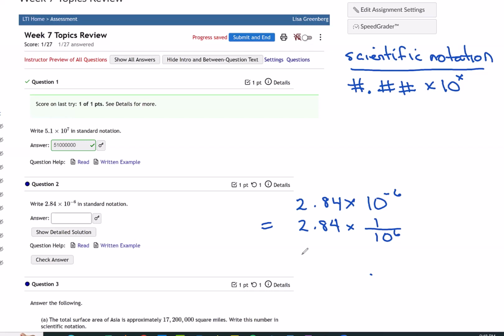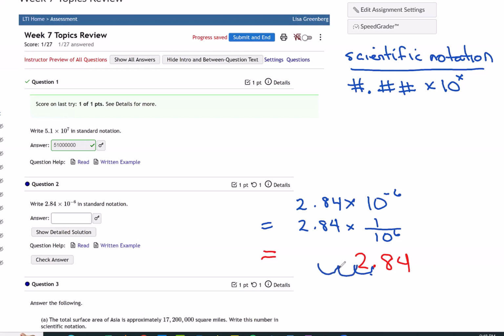Try not to think of these as right and left. I know that's how most of you were taught. Try to think of it as bigger and smaller. It'll help a lot. This is going to divide. The number is going to get smaller. If the number is going to get smaller, then my decimal is going to go this way because this is how I make it smaller by 10. Smaller by 10 again, or 100.